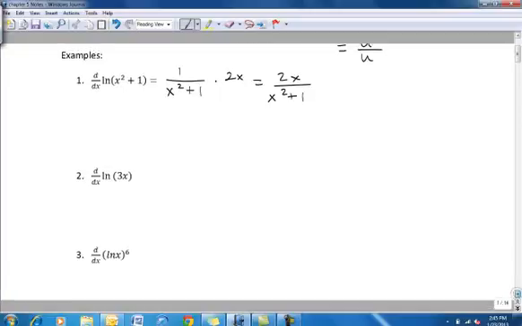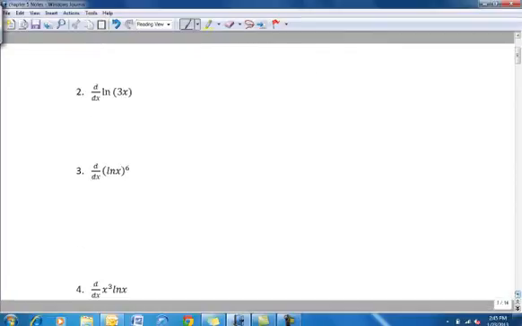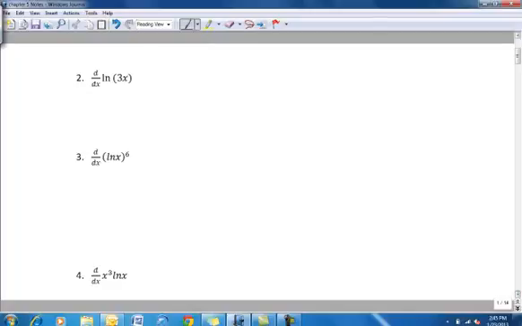Number 2. Again, this is ln of u, where u is something slightly complicated at least. So the derivative of ln of u is 1 over u. In this case, u is 3x. And you've got to multiply by u prime, the derivative of what was on the inside. So the derivative of 3x is 3. So obviously this could be rewritten as 3 over 3x. The 3's just cancel here, and so you'd end up actually with just 1 over x for that one.